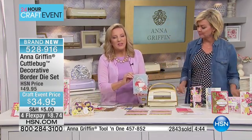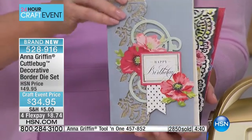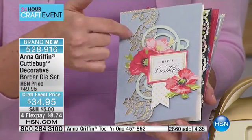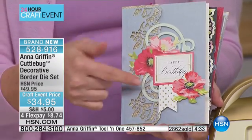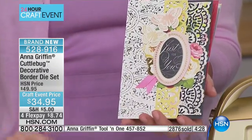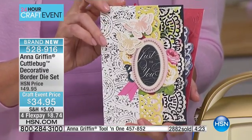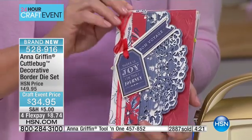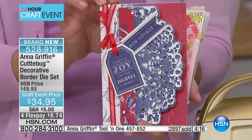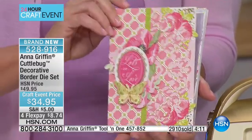Okay, good. So our wafer thin dies are really exciting because you are able to do this kind of work. This is our simple little charming collage card topper on the top, but it looks like you spent a great deal of time on the card, but didn't have to. Or a lot of money. You'd find it somewhere that they sell something so beautiful in a boutique. Yeah, these are amazing. It's all about the paper you use, the materials you choose. You're going to get a professional result every time.